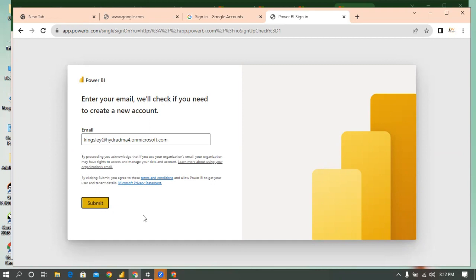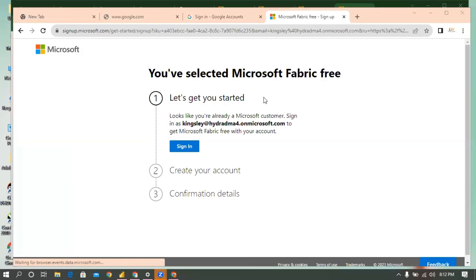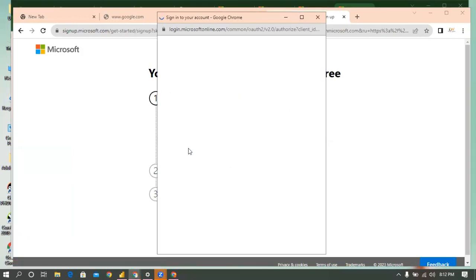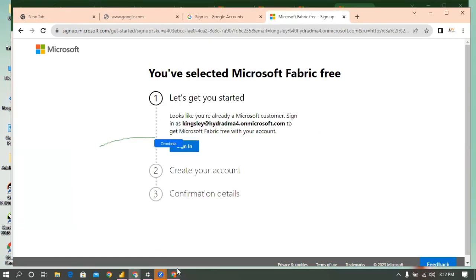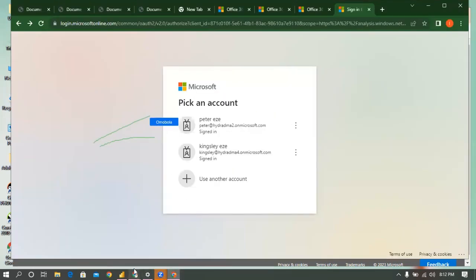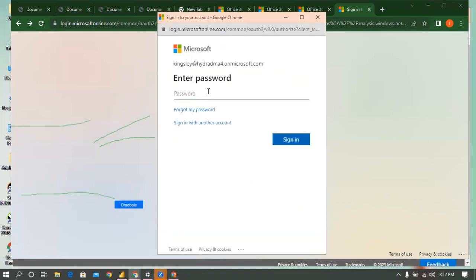Wait while it takes us to the submit area. So it's coming up. It's saying sign in, so I'm going to sign in. Password. Let me go back to this place. The password is going to be, use regular.